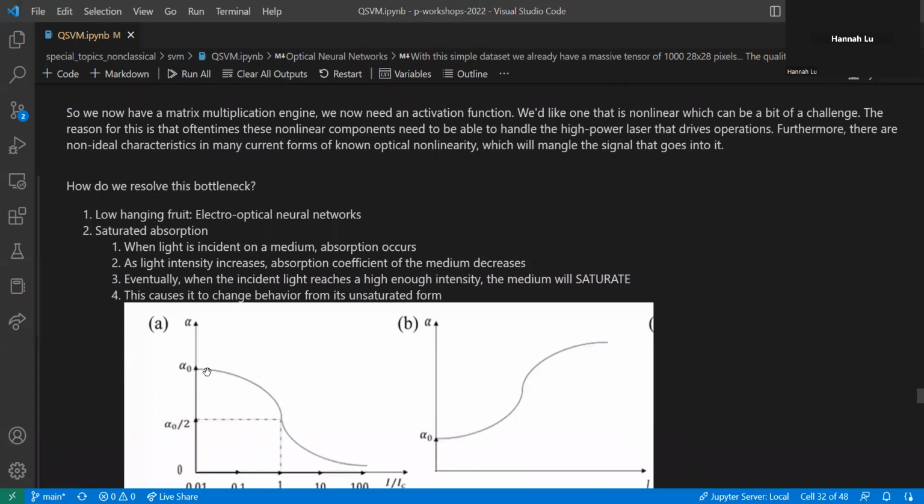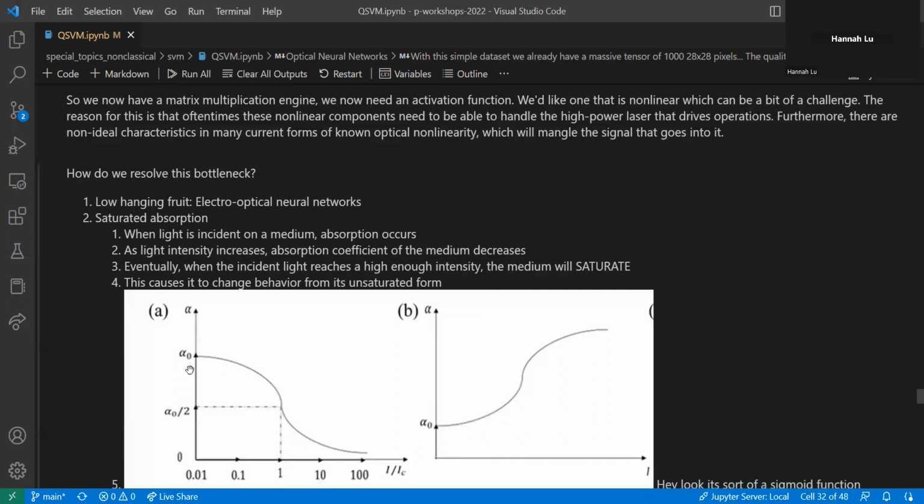As the light intensity increases, the absorption coefficient of the medium decreases, and it keeps decreasing. Eventually it hits the saturation point, where the incident light reaches a high enough intensity that the medium saturates and changes behavior. It acts differently from its unsaturated form. So you can induce nonlinearity that way: light keeps coming in until the intensity is so high that the medium saturates and suddenly changes behavior.